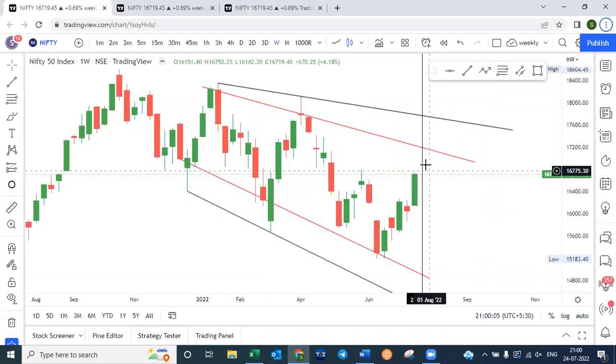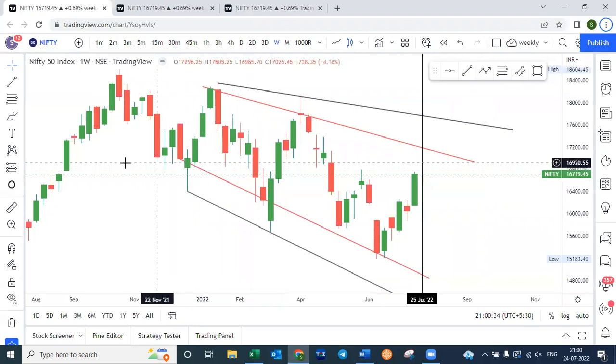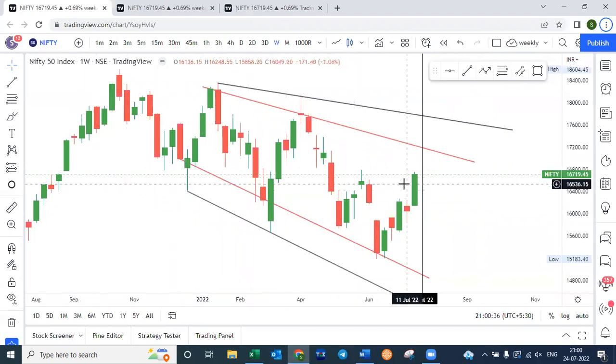Now if I'm expecting a red candle, then I have to identify a resistance. Let's see. If you see this candle, 1, 2, 3, 4, 5, 6, 7, 8. Near the point where Nifty has closed, if you go back, you'll find resistance here: 1, 2, 3, 4, 5, 6, 7, 8, 9, 10. Okay. Now let us plot these candles.